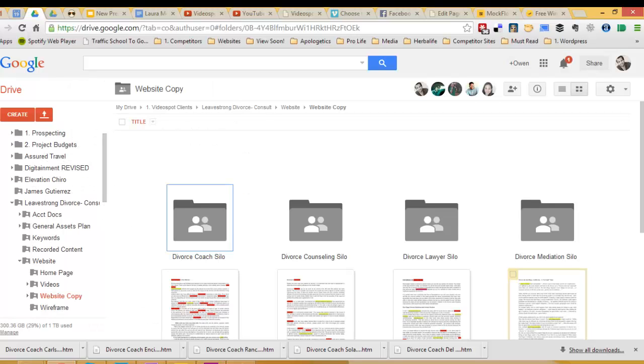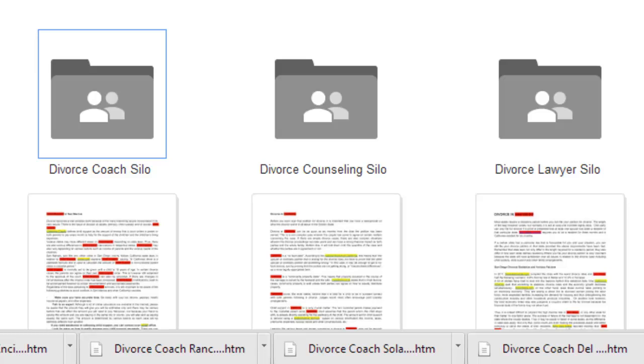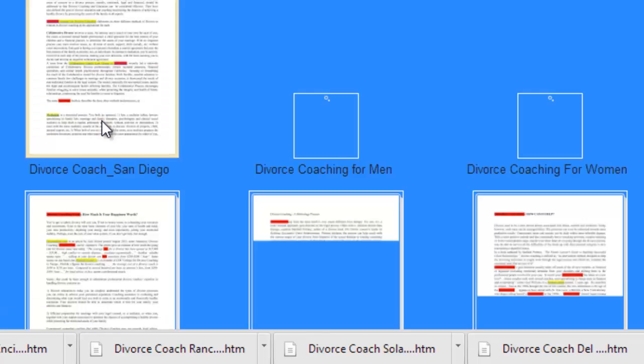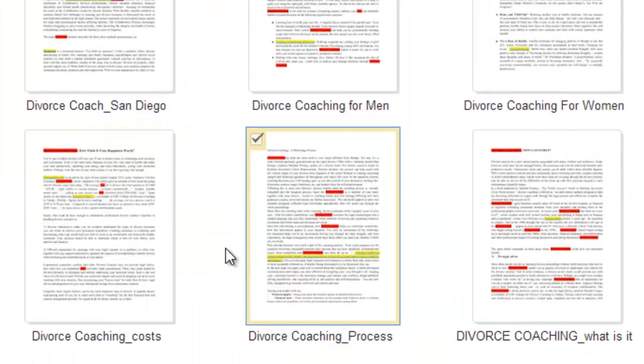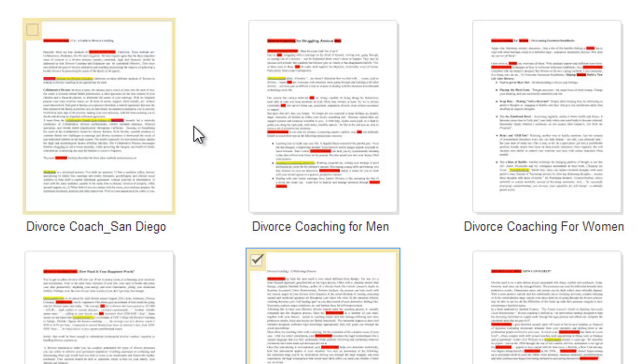So once that page is designed and inside the website, what we're going to do is grab the copy. And typically what happens is I have somebody writing the content at the same time somebody's developing the content. So we're going to go into that first content silo, the divorce coach silo. Click on it, and you can see that we've got all the content right here with the keywords in red and external links in yellow, which is really helpful so that when you import it, you'll know where to put the links. Now, notice that these pages are not written in template form.